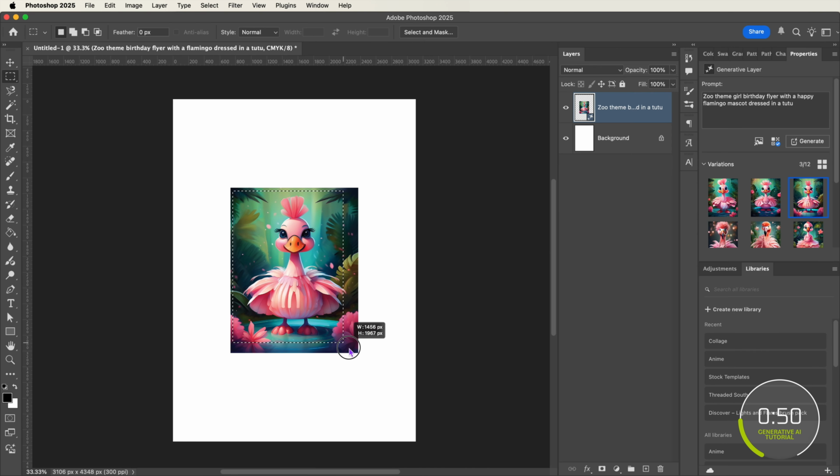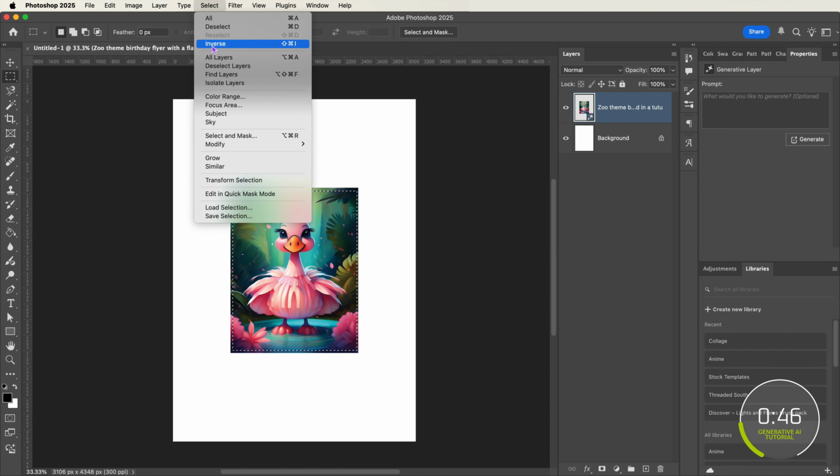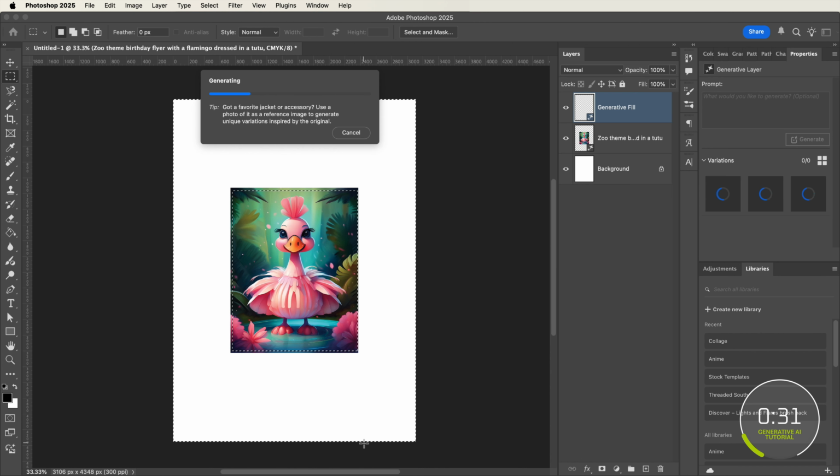So here I'm going to use my rectangular marquee tool and select inverse, and then I'm going to go to Window, Contextual Taskbar, and do Generative Fill. And I'm not even going to put anything down here. I'm just going to click on Generate, and let's see if it can extend my background.